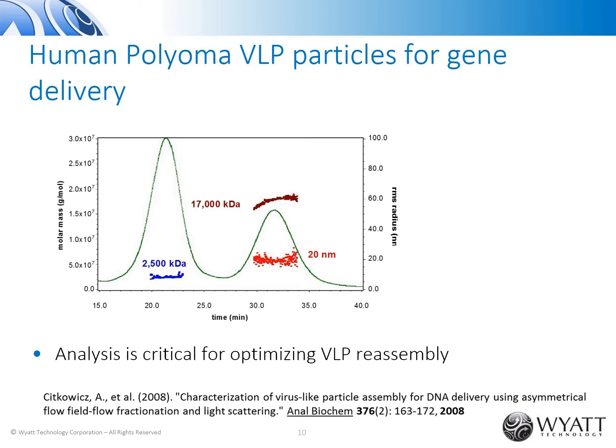This publication describes how the FFF-MALS analysis helped to optimize the fermentation and purification process and to increase the yield of the target VLP particles. The publication is 10 years old, but the results are even today impressive and the article very educational. I want to show you in the next slide what we have done in the meantime to enable new and inexperienced users to develop a separation method for similar complex samples with ease and to operate the system with high productivity.